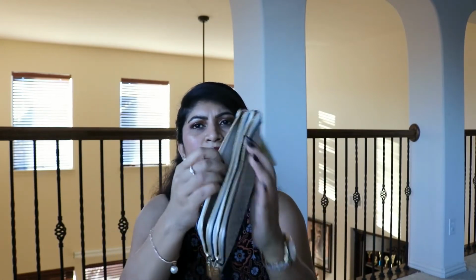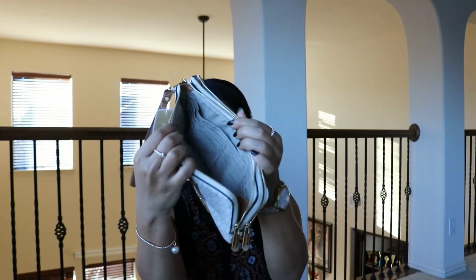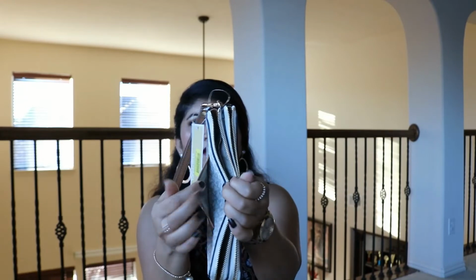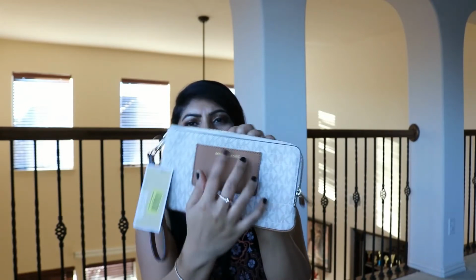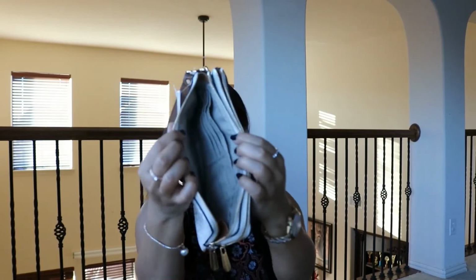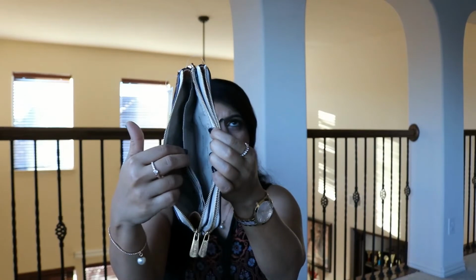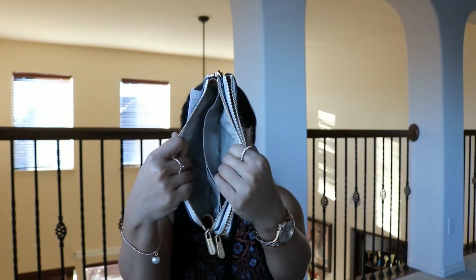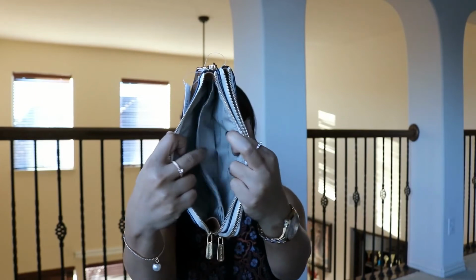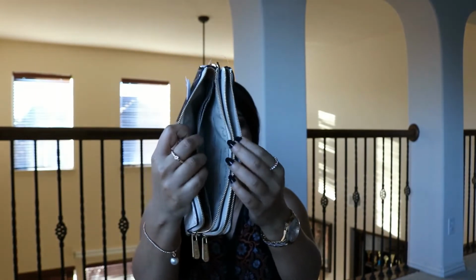Now let me show you inside how it looks. Near the pocket, the zip, that compartment near the pocket, here it is. In this pocket you can't really keep anything, it's simply there as a show. And if you open up here, you have all this in the middle. There are card slots, and then there's space on this side and this side, so you can keep something on both sides and put all the cards in these card slots. So that is for that.